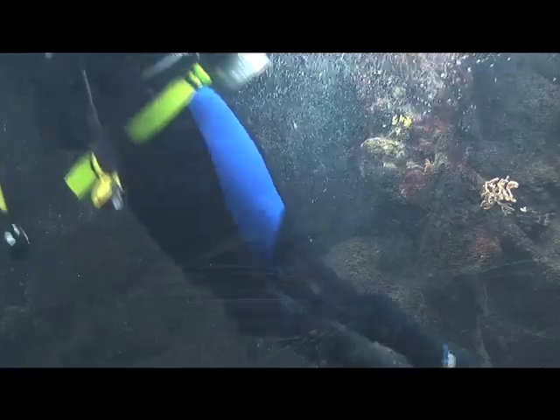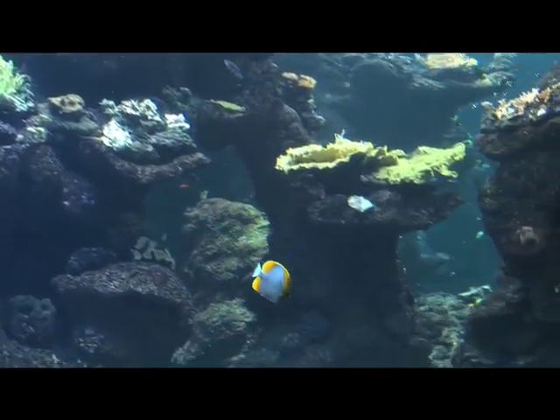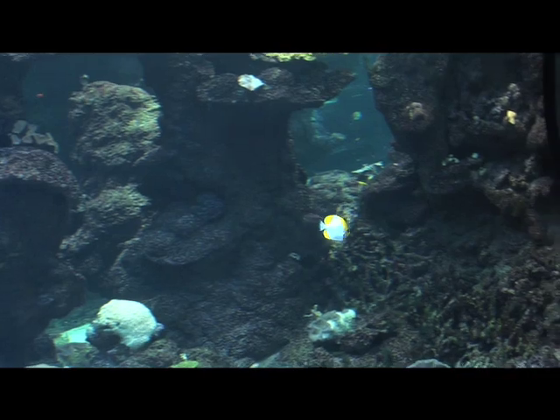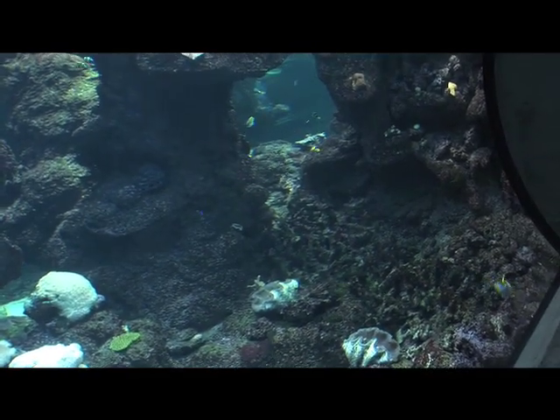There are a number of different types of corals. Generally, we term them hard corals and soft corals. Most of the corals that are in this tank right now are the hard corals, and those are corals that actually make a limestone skeleton. They're the ones that are out there building coral reefs — they take calcium and carbonates from the water and they make rock out of it, so they're basically making rock out of water.